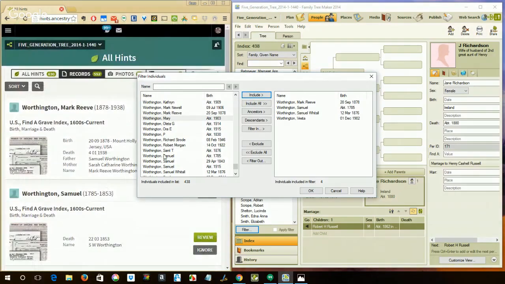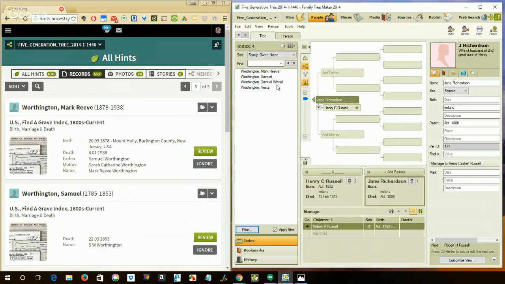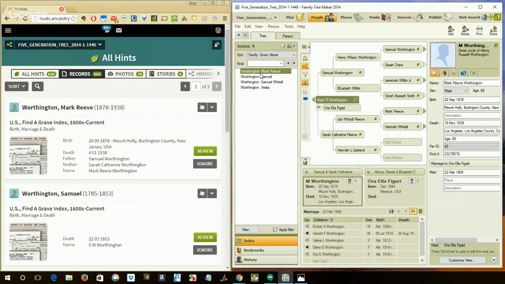And now, why am I doing that? Because when I click OK, only those 4 names will be on the right-hand side, the left-hand side under the index. So only those 4 people will show up, and those are the 4 people that I want to work on. Now, I'm going to click on the first one, Mark, and you notice that he has 2 Ancestry hints.